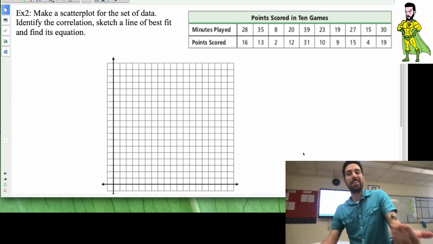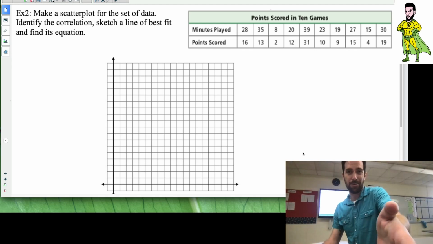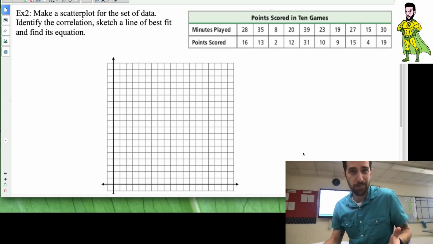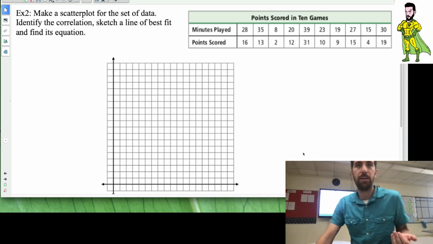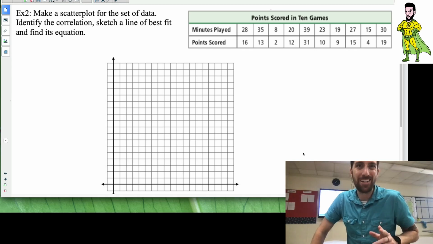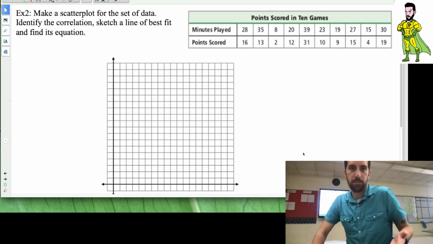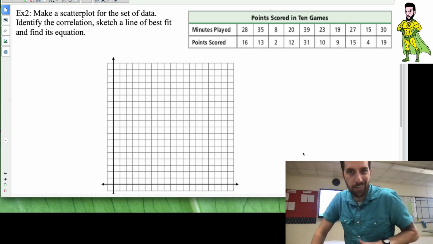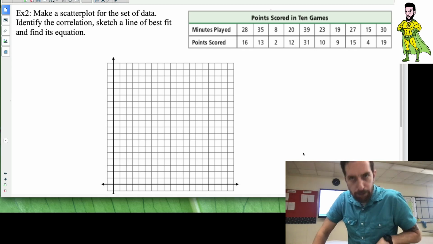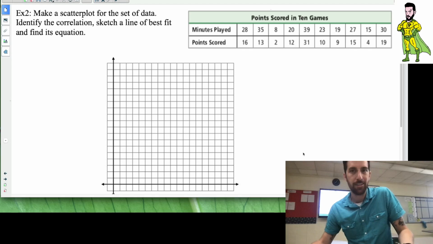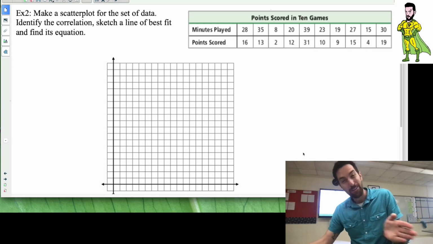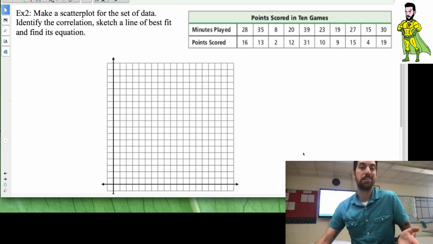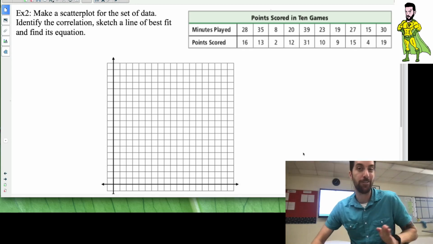So if you were to count how many little boxes there are on this thing, there's 19 going in every direction. You just want to make sure that you scale your stuff proper. So I see the first thing they give us in the chart is minutes played. So that's going to be our x-axis, minutes played. And I noticed that the highest one is 39. Now, if I have 19 spots, 19 times 2 is 38. It won't quite fit the 39, but the 39 would just be a little bit to the right. So we're actually just going to go by 2s, and then our 39 will hang off the edge.